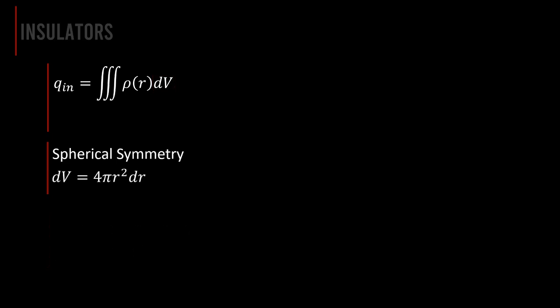Now let's focus more on the spherical symmetry. And the thing about the triple integral is that when we want to think about these various symmetries, we're going to assume that it's not going to vary as the angles. It's only going to vary as the radius. And so if the charge density varies as the radius, that means that we can integrate out the angles. And so that's effectively what we're doing when we're saying that dV is equal to 4 pi r squared dr. That triple integral becomes a single integral.